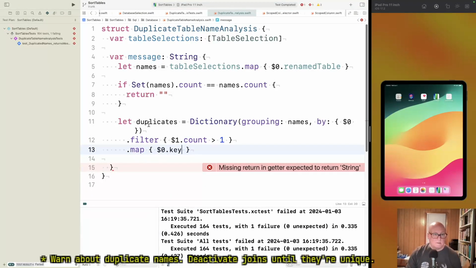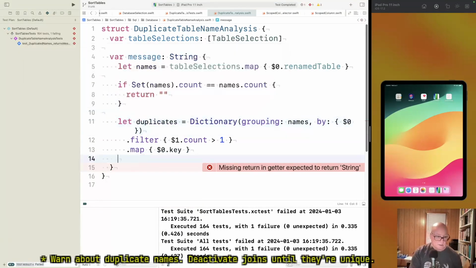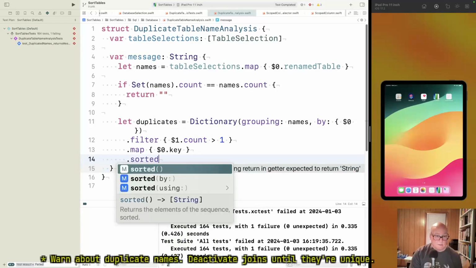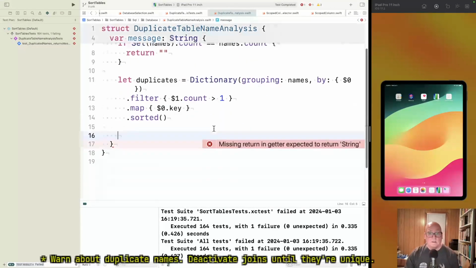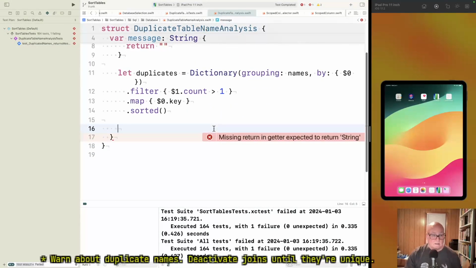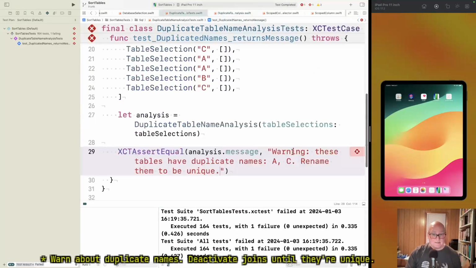Okay, so now this should be a list of strings. Yep, dot sorted. They're all strings, so they're easy to sort. Okay, and then let's return a message. Well, we'll hard code it, and then that's probably all we'll have time for. Okay, so the message is something like this.